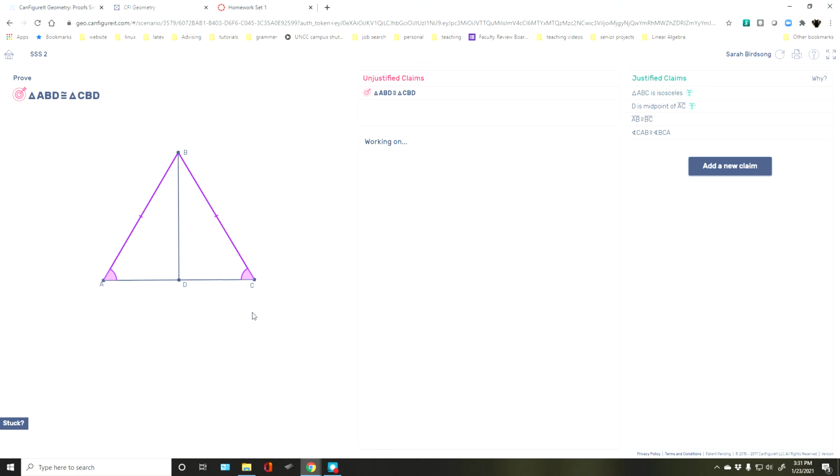Remember what we're trying to get to. We're trying to get to congruent triangles. Congruent triangles means all three angles and all three sides associated across the two triangles are congruent to each other. Right now we have one pair of sides and one pair of angles are congruent. So there's 4 extra unknown pieces. Okay. So what haven't we used? We didn't use the given here that D is a midpoint of AC.